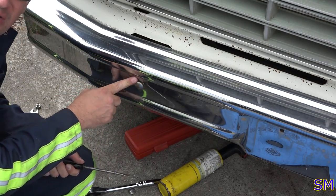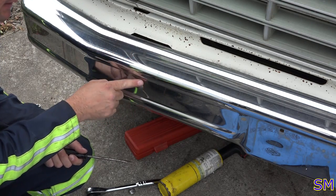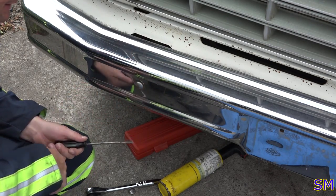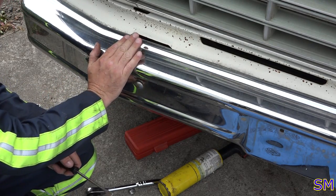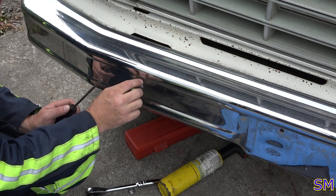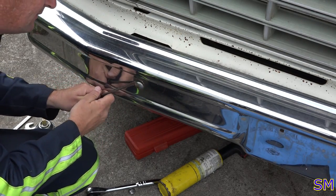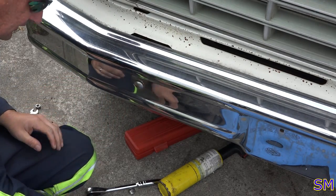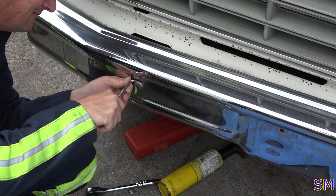Now, obviously, if you guys do this, remember, you're probably going to scrape your bumper up and whatnot. So if you've got a showroom pickup, you may have to figure out a different way of not scratching your bumper up. This old girl, she's just a service rig, so I'm not too terribly worried about a few nicks and dings here. So, just friendly FYI: if your pickup's a lot shinier than mine, you may have to be more dainty about it.